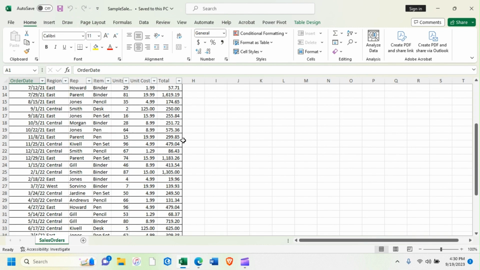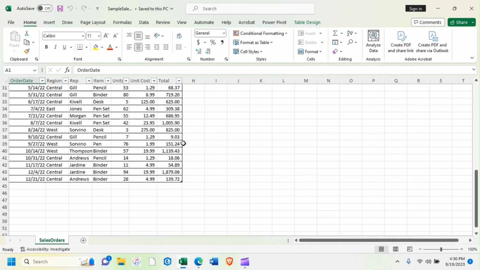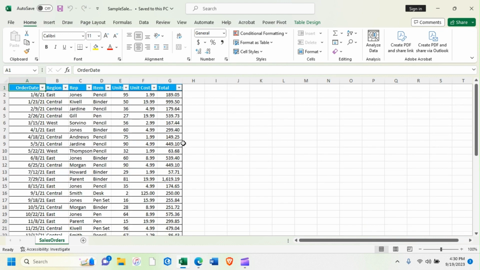Here I have sample data pertaining to office supply sales. Each row represents one sale made by a sales representative on a specific date. What if I want to know something about the data that is not readily apparent? For example, what if I want to quickly find the total sales values of each item by region? A pivot table will be useful in this scenario.